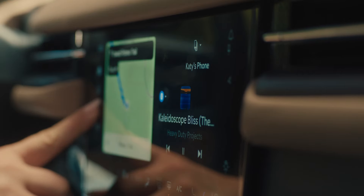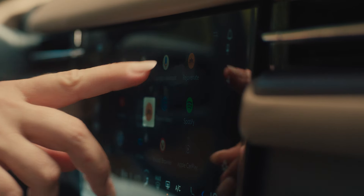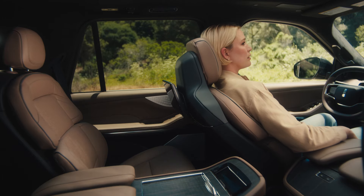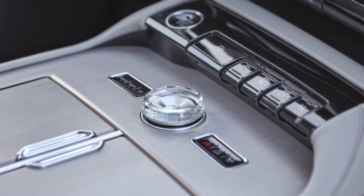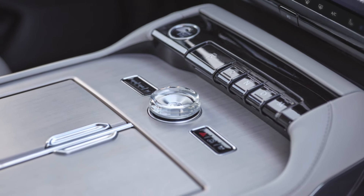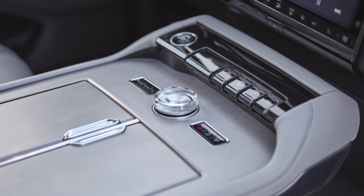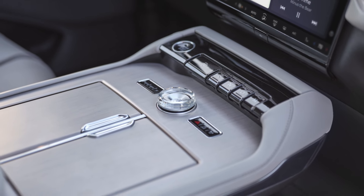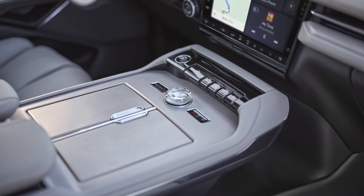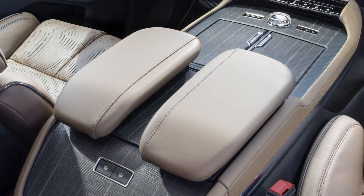This logic also allows us to reduce the amount of physical buttons and touch points within the interior space. We've taken advantage of that and elevated certain details like this crystal volume knob, just to add that additional luxurious touch. It's placed beautifully on this large wide console, which personally reminds me a little bit of furniture or a coffee table — a connection between the two occupants. Something that Lincoln, and specifically Navigator, has really taken advantage of is this split armrest, which gives a bit of individuality to each of the driver and passenger.